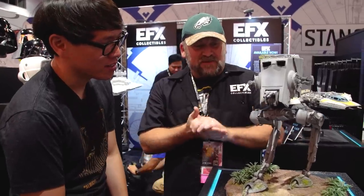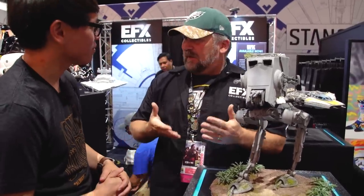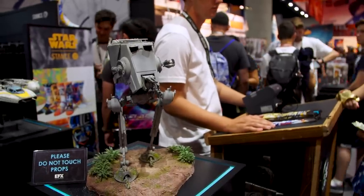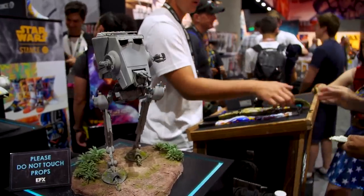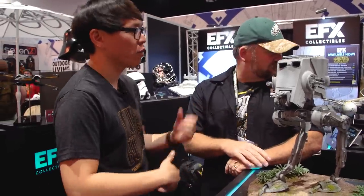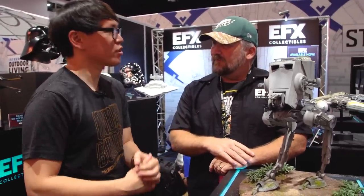I think this is a really neat display, and especially for AT-ST lovers out there it's true to the film and what's at the archive right now. In terms of things on display, there's the Chicken Walker, the Y-Wing which we've seen before, the Falcon which is now on sale, but there's also something here that's a little bigger than that. Can we take a look at this Star Destroyer? Yeah, let's go take a look.